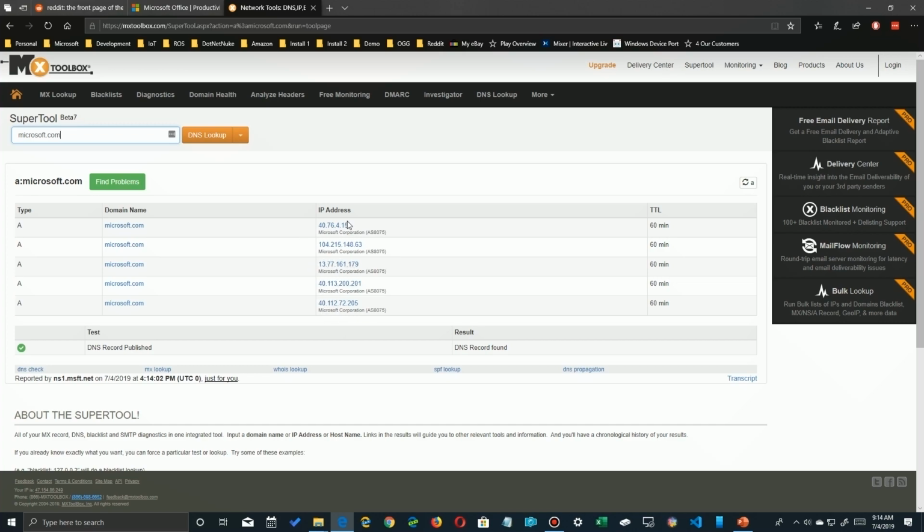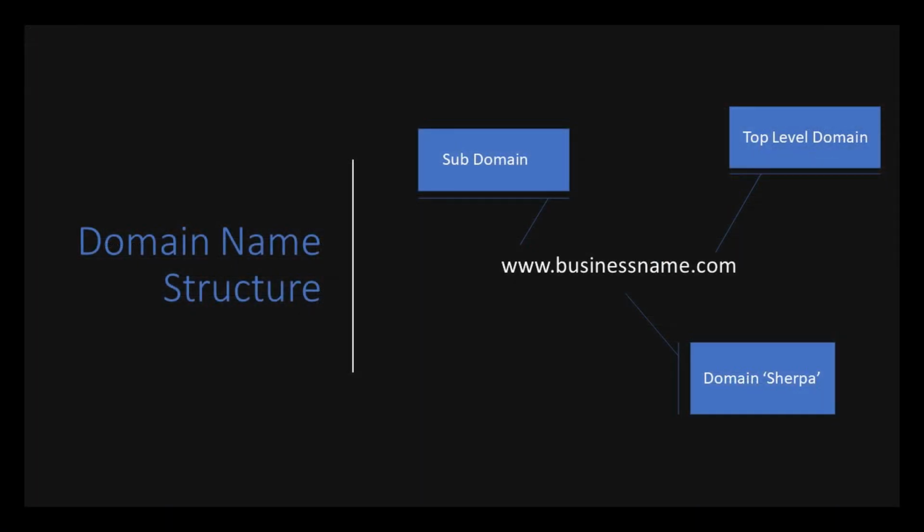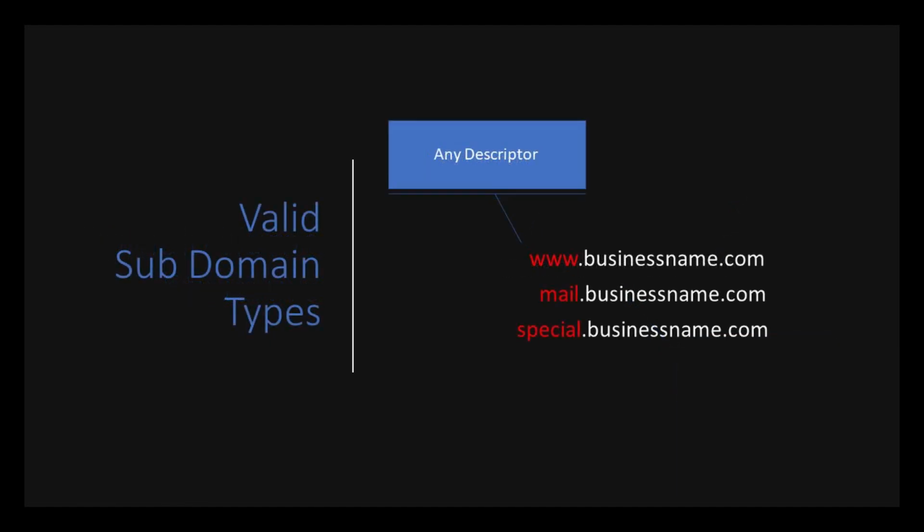So let's take a look at the structure of a website domain name. It has three sections. The subdomain in the beginning, the next part is what's called the second-level domain or the business name section, and the top level is the type of domain it is. Now, the first part of it, the subdomain, can be any descriptor that the business decides it needs. The standard is www that everybody uses, but for a mail server, it can be mail.something, or any special name that the business wants to put in front of it. Although cleverly worded sections here can add to the deception, this section we're not really that concerned with. It's the next section, the actual business name section, that we want to look at.